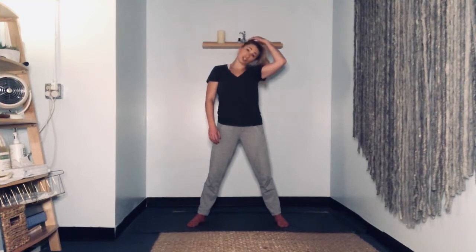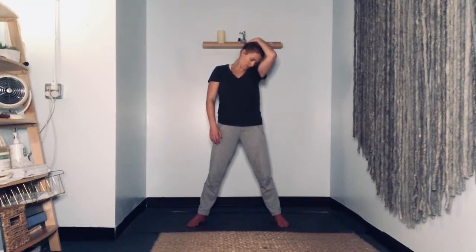Let's turn our chin towards our chest, so now we're at a diagonal. Same thing, that right hand is just the weight of it is pulling it down, so you get a stretch closer to the back of the neck. And release, bring the head back up onto the spine.